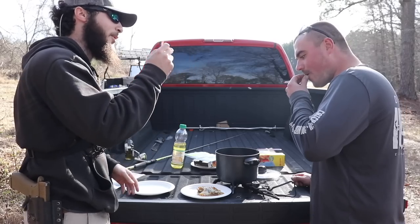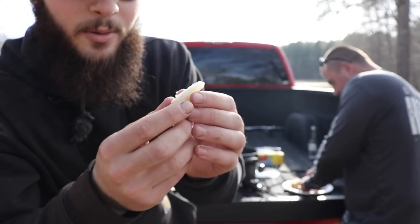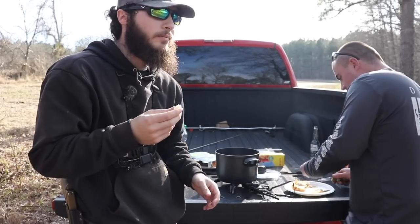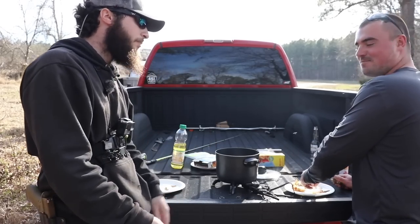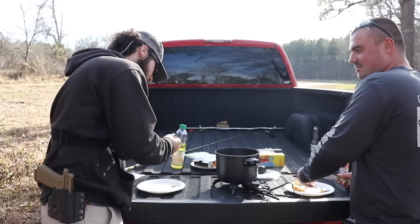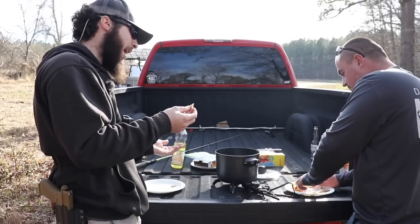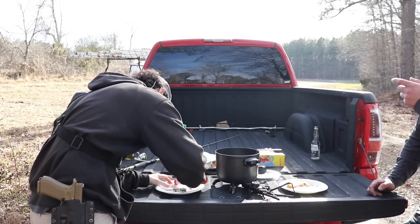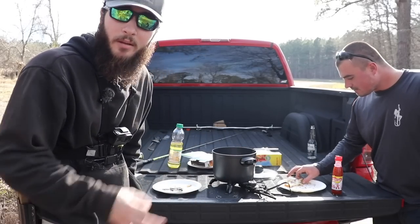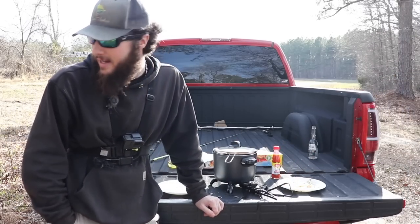First meal of the day — it's an A+, it was amazing. With that being said, that is not enough food for these two. We need to go ahead and hit the woods. Cody's got his .22, I've got my .22. It's almost dusk, which is when squirrels are most active. Duke's coming with us.